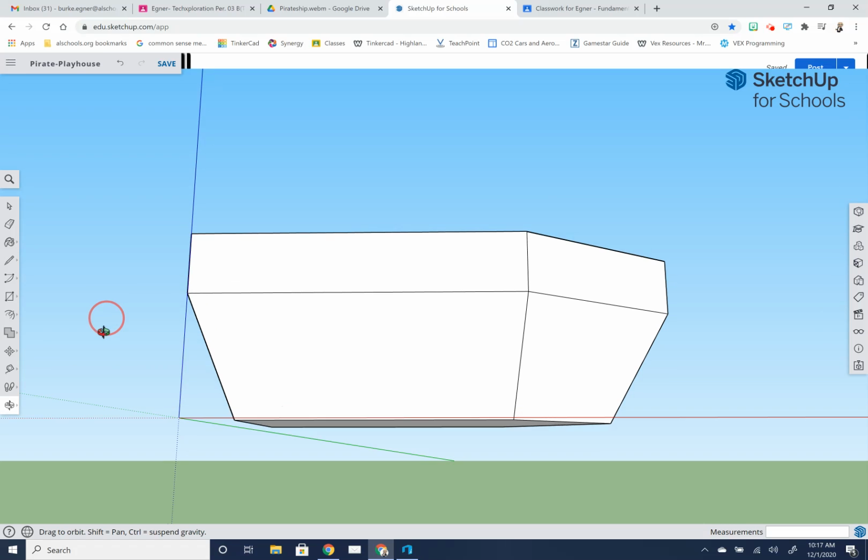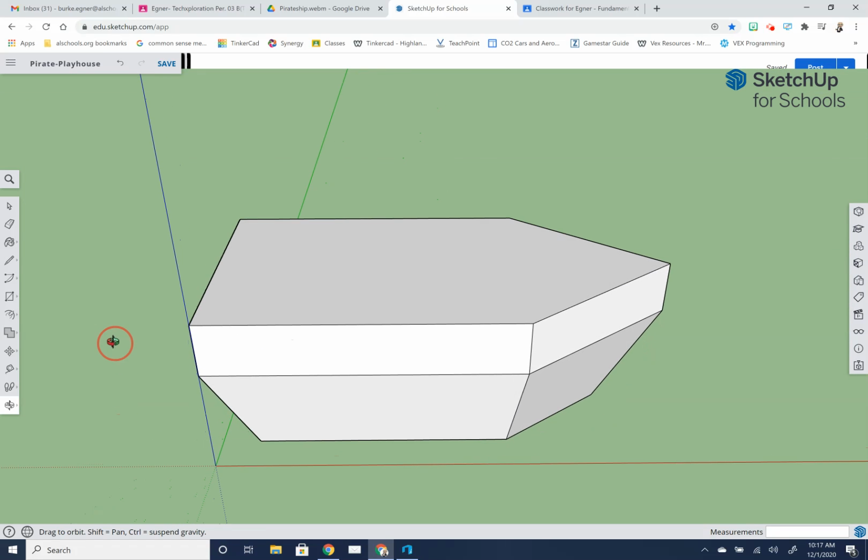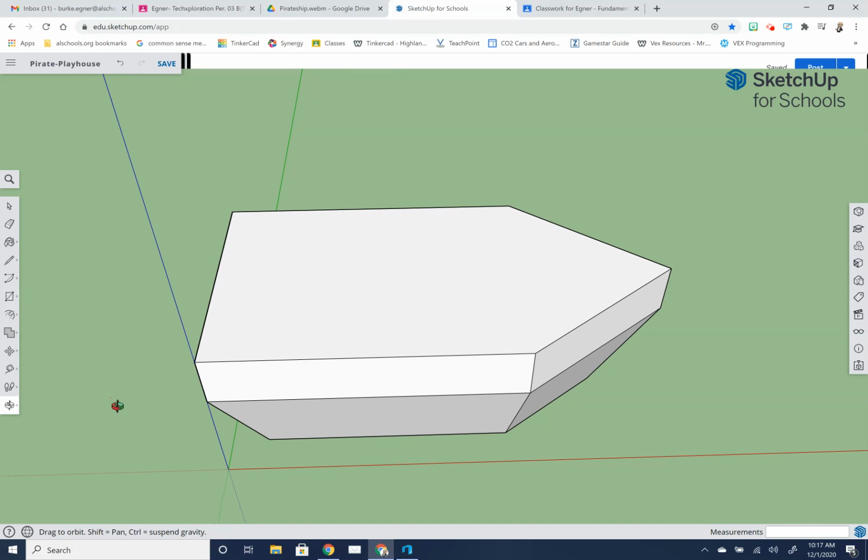Now we're going to go back to the top using our orbit tool so that we can see the top of our model. What we want to do is create another offset in here. I am going to click on my offset tool, find my offset tool again, click once to select it. I'm going to go on my edge here, and I want to make sure that it's on the edge. See how this one is filled in for the bottom? I don't want to do that. I want to fill in for the top.